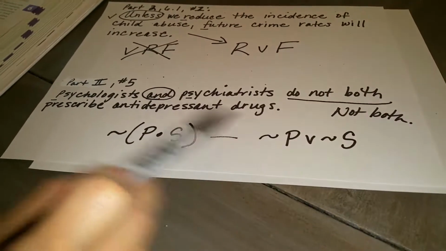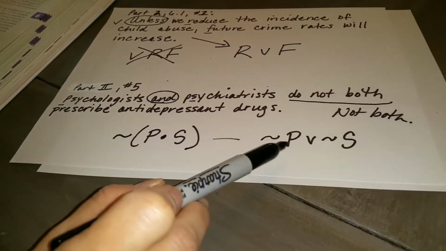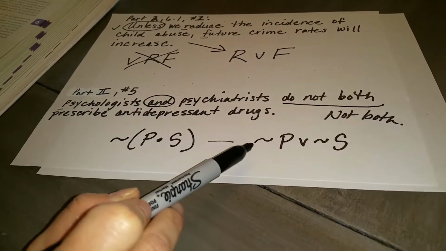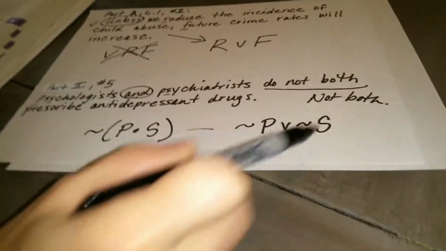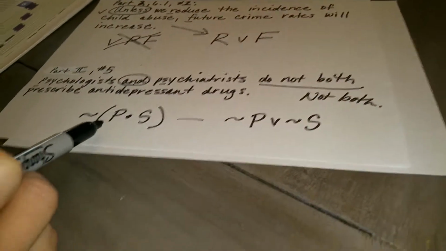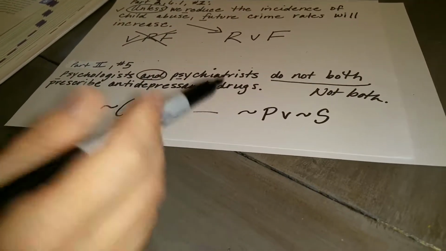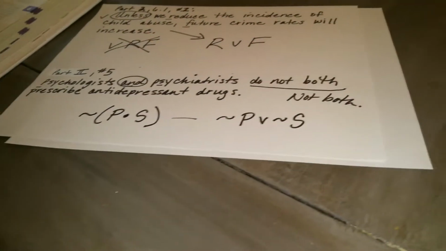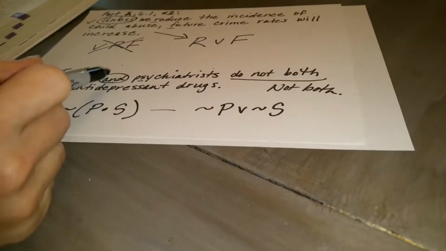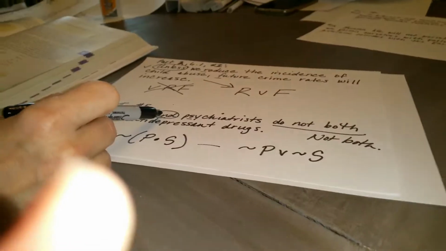Let's say you had something like this and you reasoned it out this way. And then you got to the homework assignment, and this was not an option, but this is. Choose it. These are logically equivalent, which means that they can always be used in place of each other. This one is probably the more natural one to choose because it does have the conjunction, but that is logically equivalent to it.